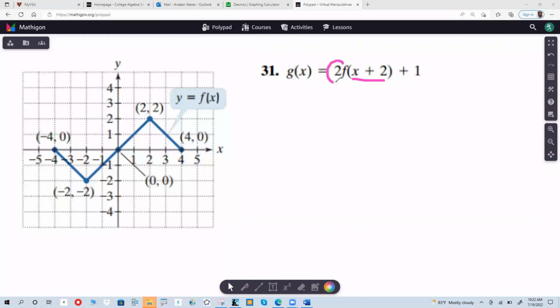Then they're multiplying it by 2, and remember, please excuse my dear Aunt Sally, you're going to start with the parentheses, then multiply by 2, then add 1. So you're going to do it in this order. And we're going to do it in 3 stages. So I'm going to first do this one. And then when you add 1, you're going to move everything up 1 unit. So it involves 3 different transformations, and it's hard. So first, I'm going to do x plus 2, and let's do it in pink.